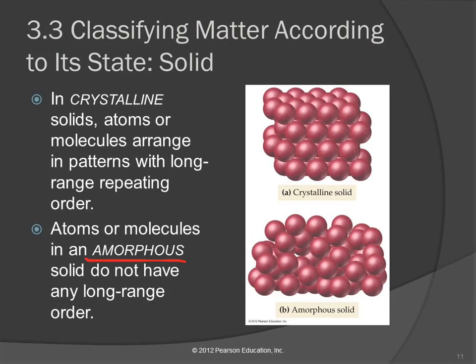Amorphous means without shape. A is a prefix meaning without, and morph has to do with shape. Cartoon superhero morphs into something else. He changes his shape. Amorphous, without shape. So in an amorphous solid, all the particles are just kind of jumbled together. In a solid, though, they're not mixing, but it's like you brought in a bunch of people and you said, sit down on the floor. Are people going to sit in rows? Probably not. It's just going to be a big jumble. That would be amorphous. But you guys are crystalline because you're sitting in rows.